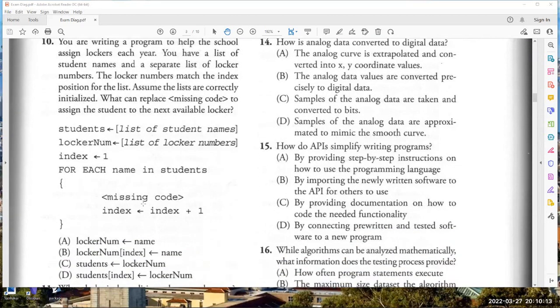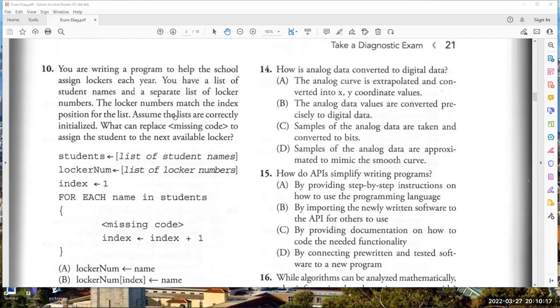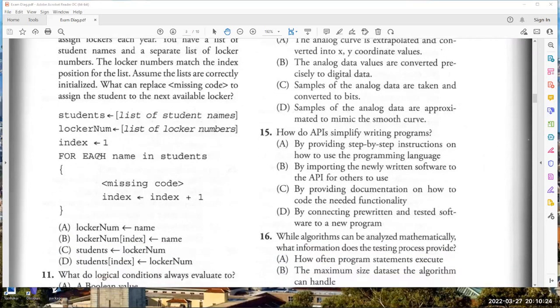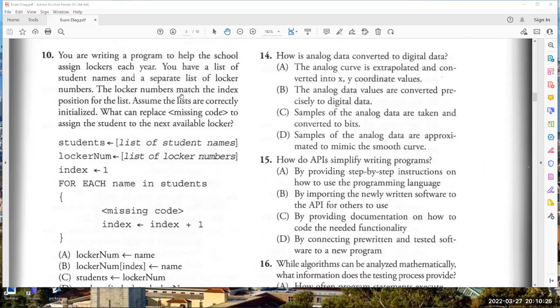So there's a name, and then your locker. Here you have locker number, and there's a student's name. So here student is a list, right? For each name in the student, you get the name in the student.